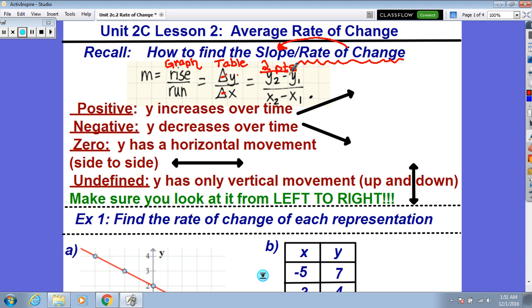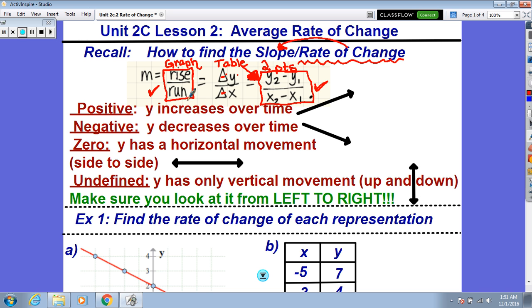And this will probably be one of the 2 most popular ways you're going to find your rate of change here. Okay, you either are going to use 2 points, or whenever they give you a graph, you're going to use rise over run. Okay, because we can even use this formula when we're given a table, because a table gives you plenty of ordered pairs, so that means you can subtract the y's on the top, subtract the x's on the bottom.